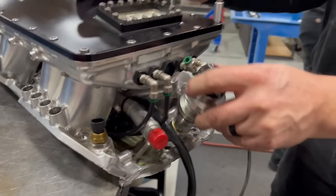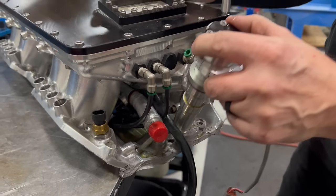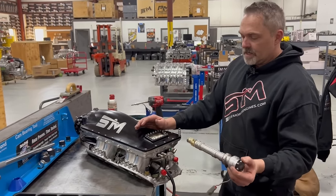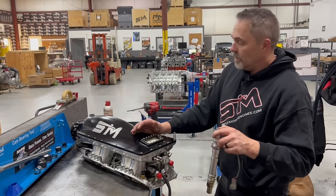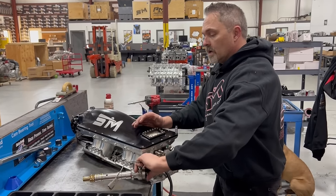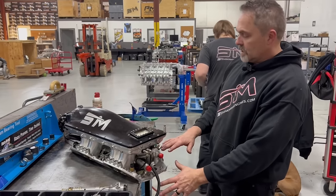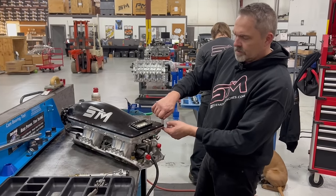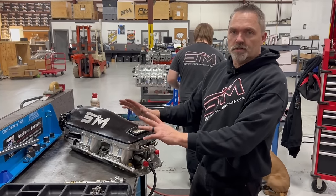I can basically do the same thing inside. So actually these aren't too big a deal, but you will not get this cam sink out of here unless the intake manifold's off. And you gotta take it all off as one unit like this. So just something to note. And what we're gonna do now is get this all cleaned up. We'll take the bottom rails and injectors off, and we'll get this all sorted out and cleaned, and we'll end up putting it all back together so it's ready to put back on.